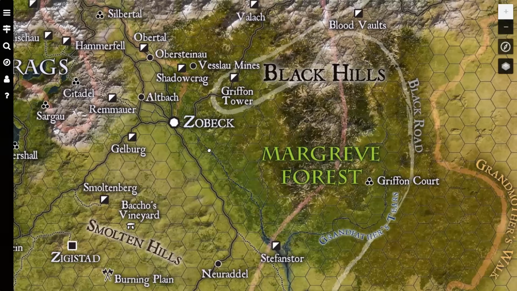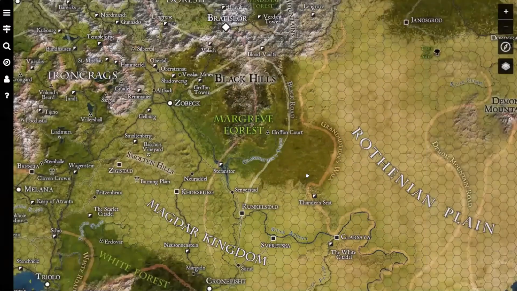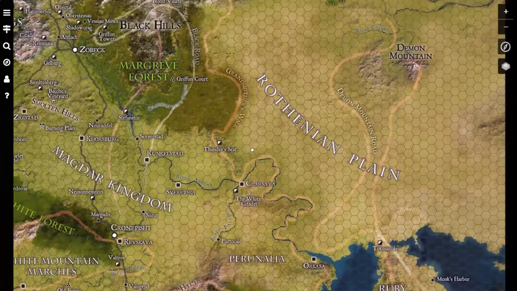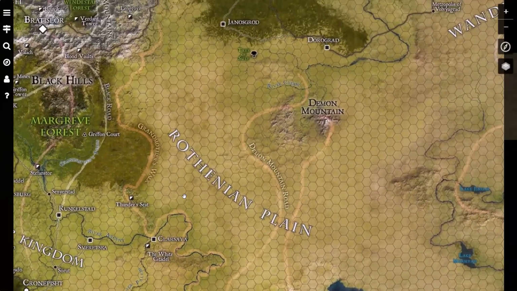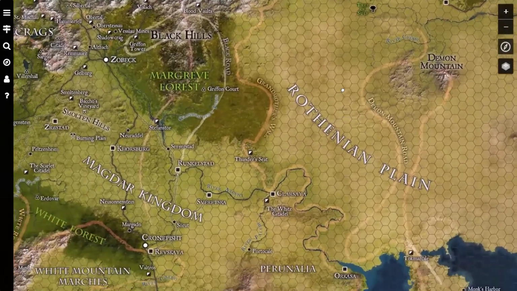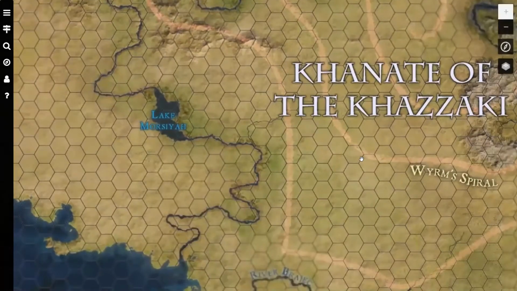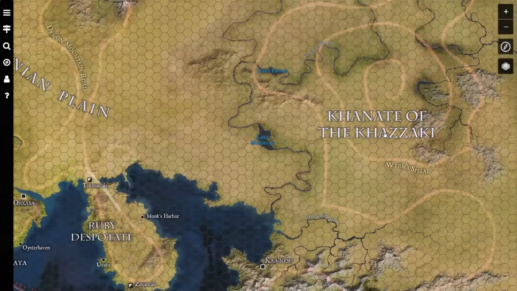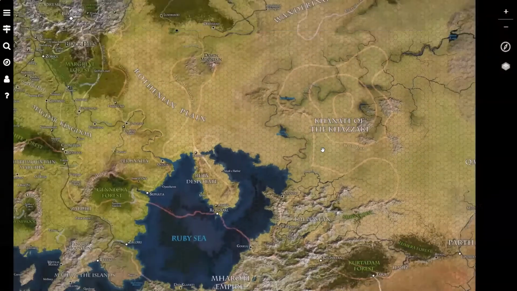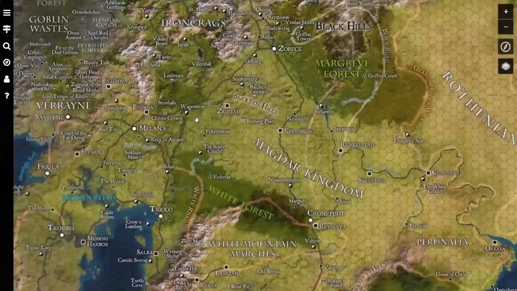Okay, Ruthenian plain to the east. The border of the Dragon Empire to the southeast. Dragon Empire. I believe somewhere here. So southeast. Should be somewhere around here. Here we go. Kazaki. I don't know. If I'm saying that wrong, you guys can correct me. But yeah, this is the Dragon Empire. So cool. This is so cool.